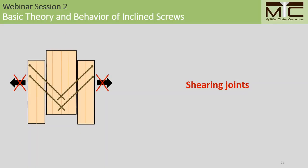The truss model has been proposed for shearing joints, not for pulling joints, which is what I'm illustrating here. So until more research has been conducted on pulling joints with inclined screws, we should not assume that design model can be carried over to pulling joints.